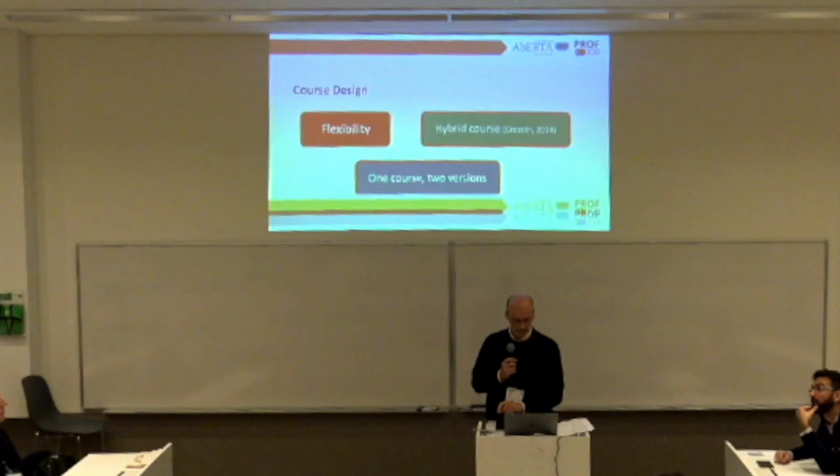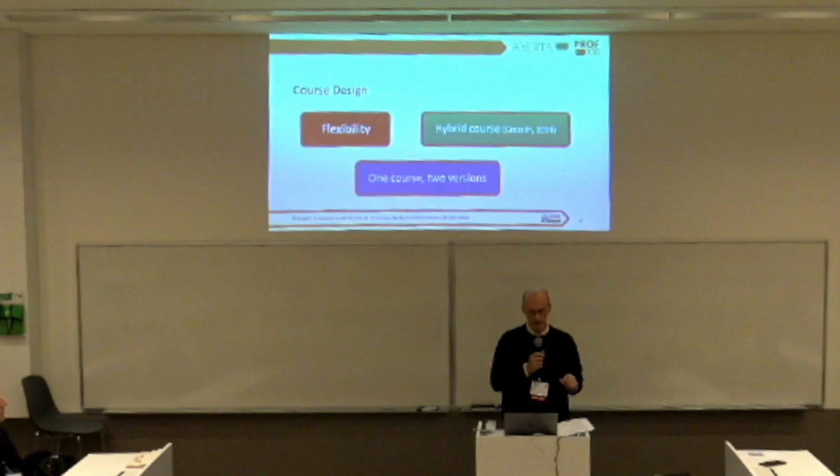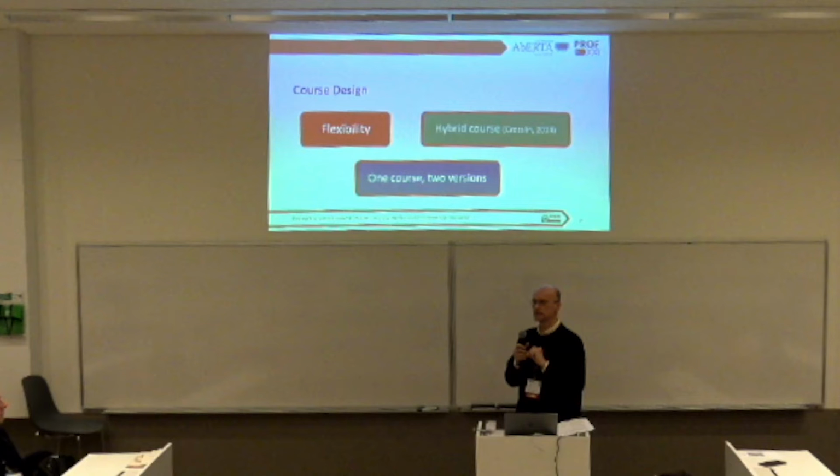The main idea, among several principles, was flexibility. That was the main pedagogical value, a hybrid course. And there was something interesting with this course: we developed a course that was a MOOC, and also, with differences in terms of evaluation, a teacher training course, a closed course with partially the same structure but some differences, developed at the same time.